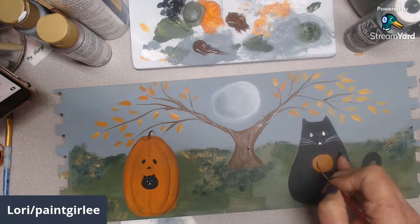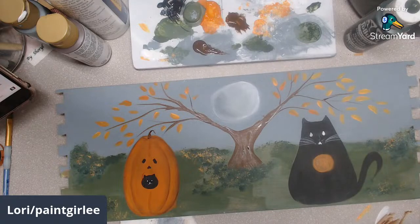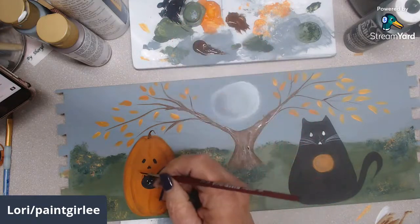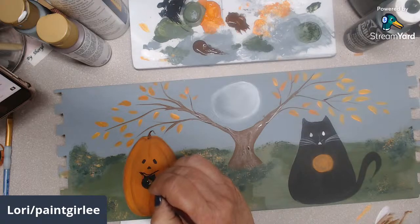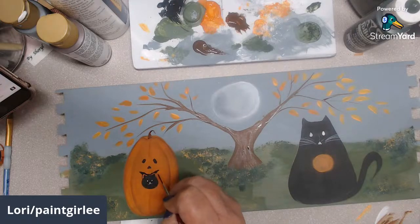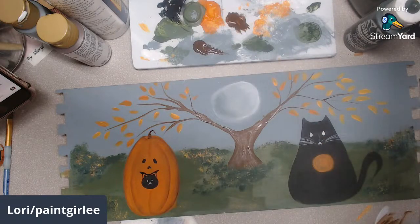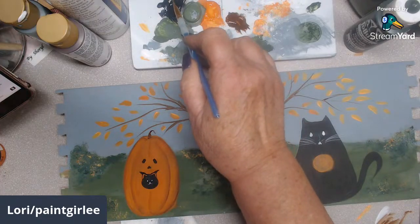Let's do some pumpkin lines here. And let's see if we can do a mouth here without getting into too much trouble. Yeah, got a little wire there and a little wire there where he's holding the pumpkin bucket in his mouth. Woo, there it is. All right, let's see. Now I'm just getting fussy.